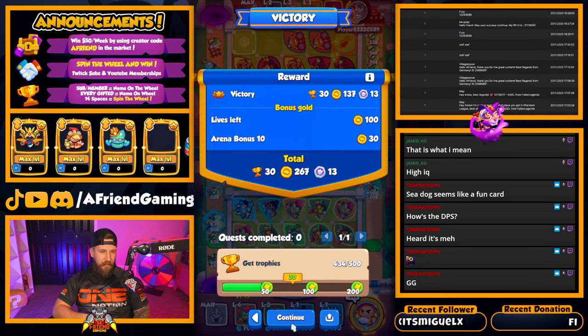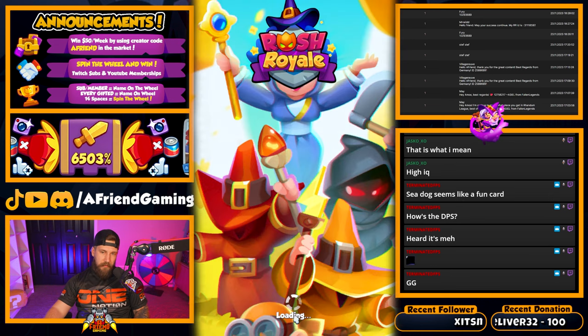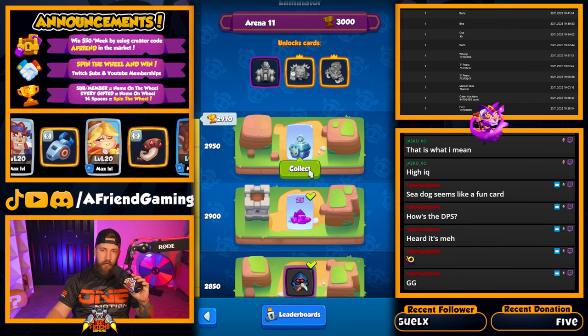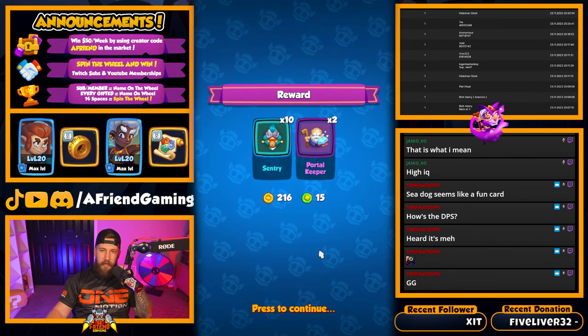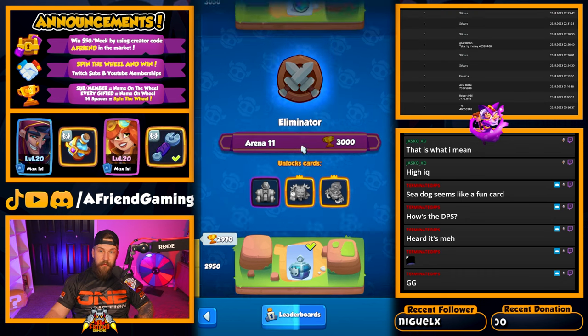Sea Dog seems like a fun card. How's the DPS? Heard it's meh. Yeah, they might change that. Hopefully they change that because it's not too good. 30 trophies. Oh, we could get a catapult out of that. Not bad. Summoner's there too.